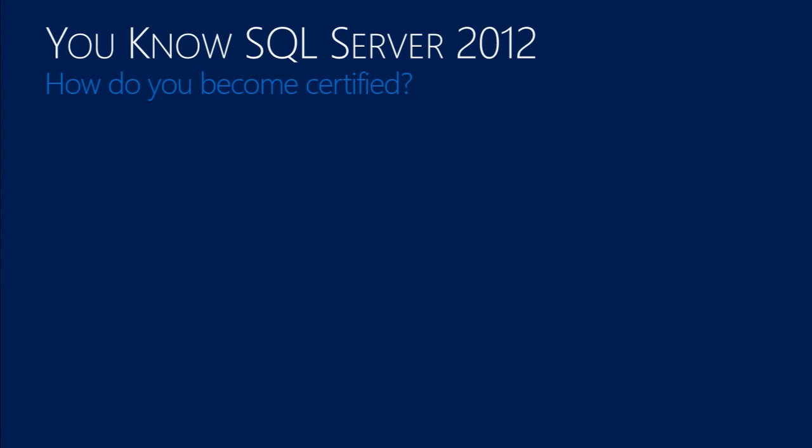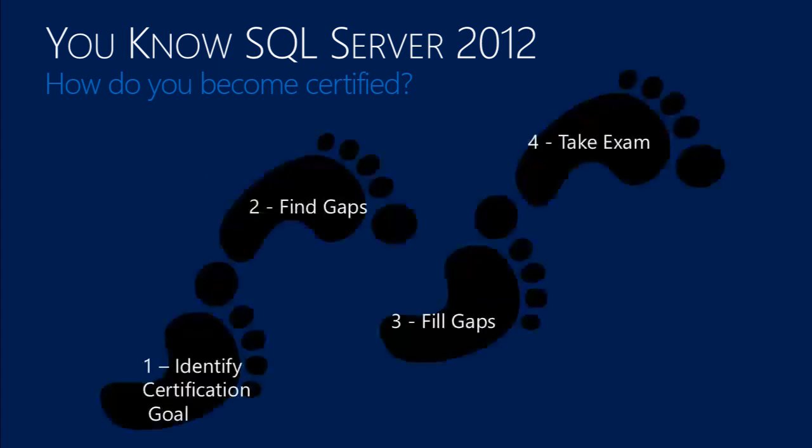So you want to get certified. How do you get certified? In summary, we have 4 steps here, right? Kind of trying to summarize it in 4 steps. First, where do you want to be? In this case, I believe you want to be a BI system expert, right? So we're going to show you the track to get there.